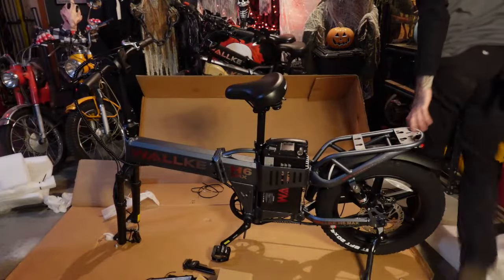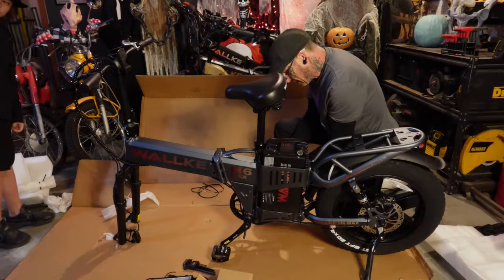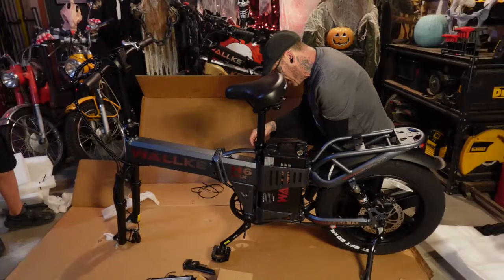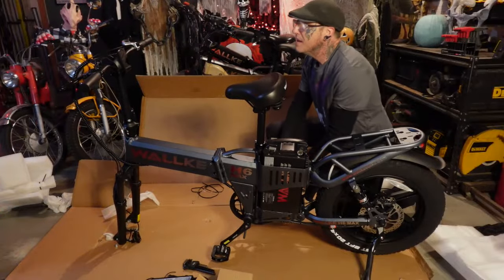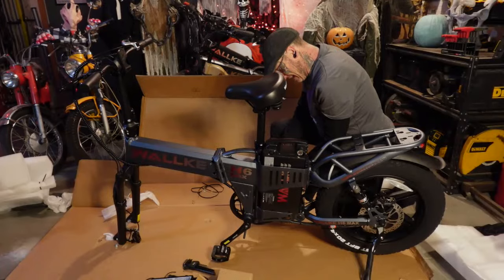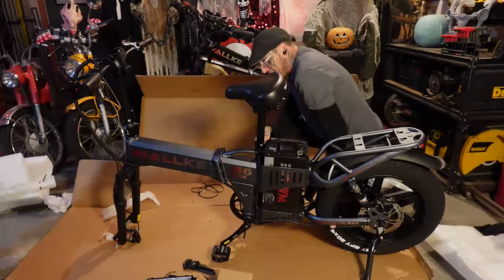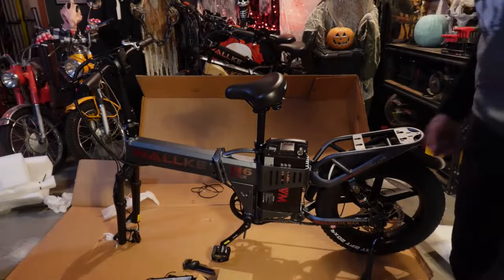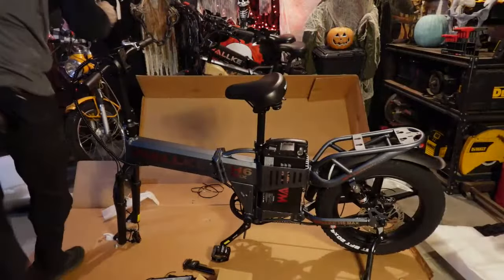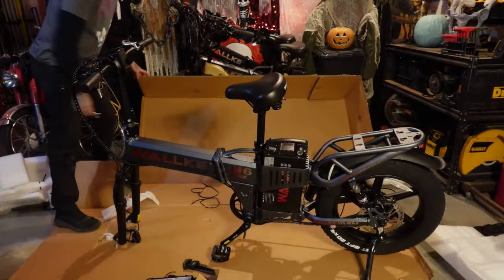So obviously on the left side you're going to go lefty tighty, on the right side righty tighty. They've got some pretty cool reflectors in there. It'd be really sweet if they put some light-up pedals in — there are some aftermarket ones but they're not cheap, like $80 to $90 range. Anthony said he replaces the pedals right away. Every single one of these bikes I go with the Race Face pedals — only 40 bucks a set, enough grip to make you feel like you have a really good perch, but they don't tear up your shoes. Chromoly axles.